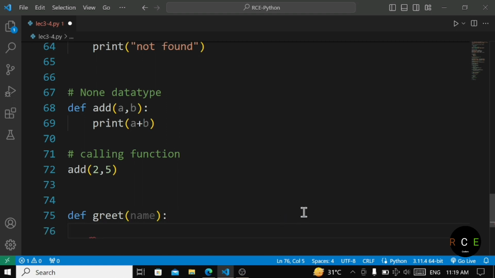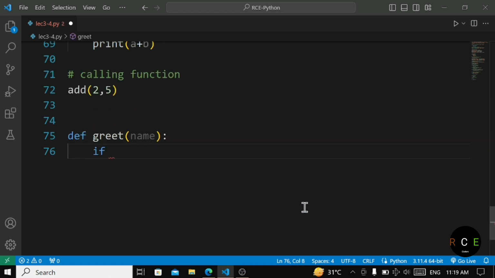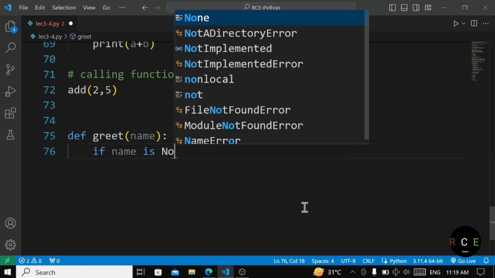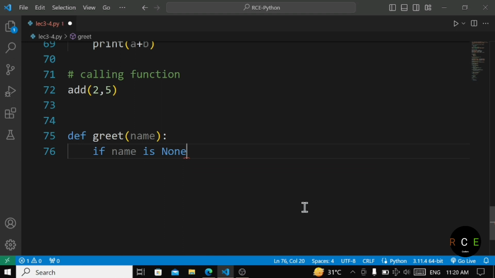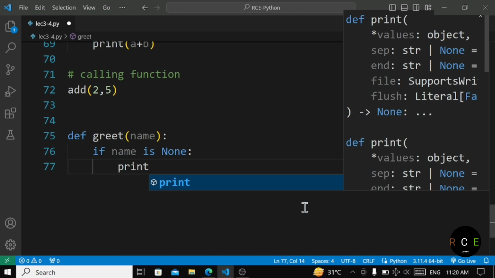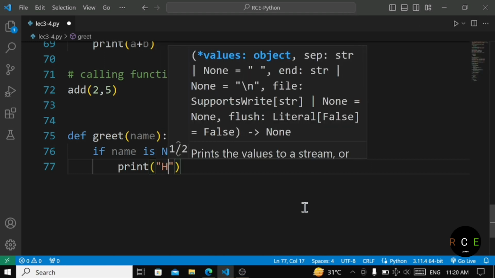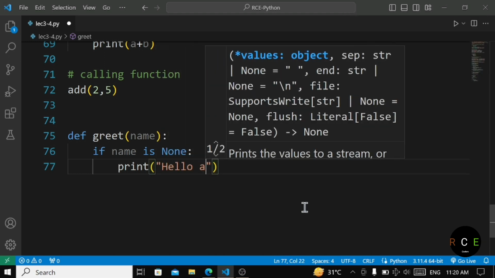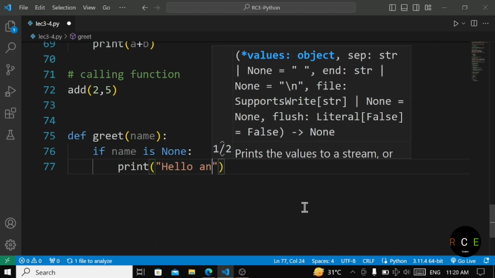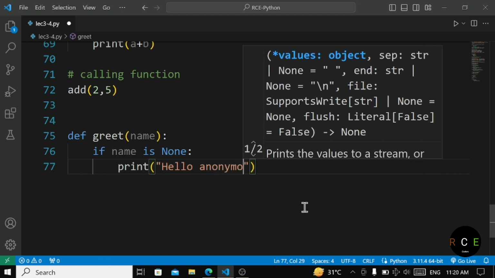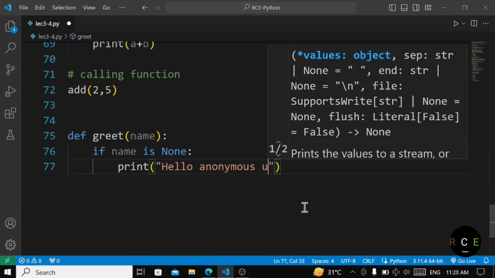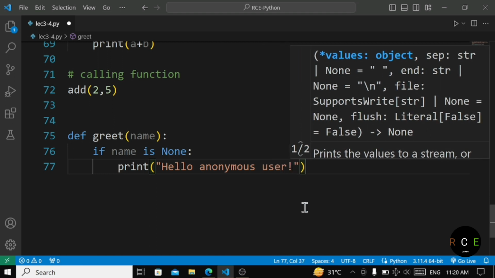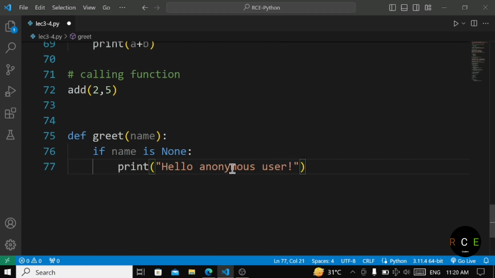When we go to the bottom, if name is None, where is is the operator, then what we want to do is print hello anonymous. Anonymous means unknown. None means that we do not know any name, and at that time we are going to use anonymous.